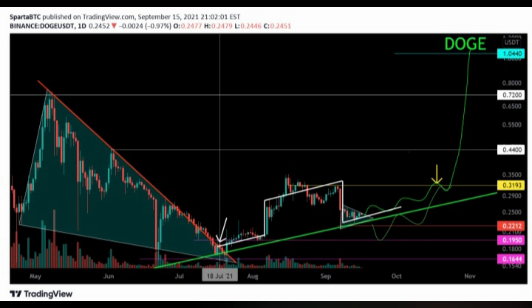The Dogecoin price analysis here shows the cryptocurrency has undergone losses once again, as the bears are powering through after a small bullish interruption. The bears have caused a decrease in price to twenty-three point five cents and have retained their position as the leading party. More sellers are causing the price to downgrade further, defeating buyers in their attempt at a revival. The one-day price chart indicates a drop in Doge's price value today, with bears mostly at the lead throughout, pushing the price down to twenty-three point five cents.